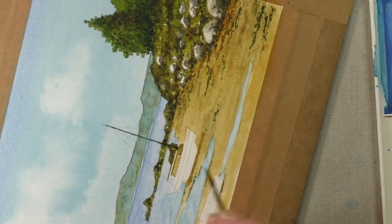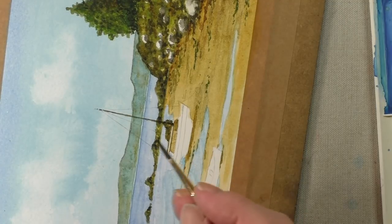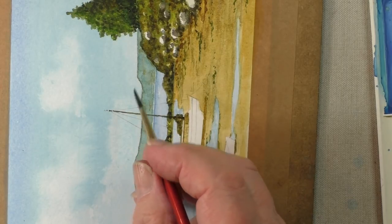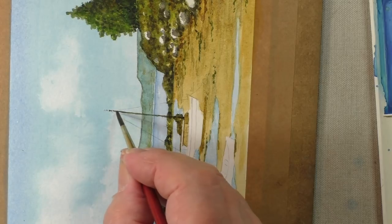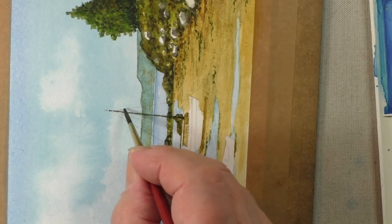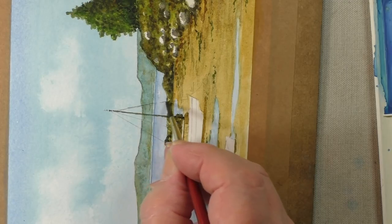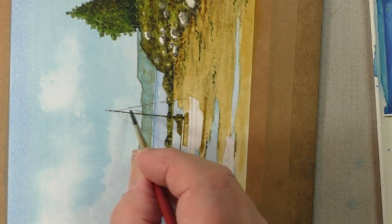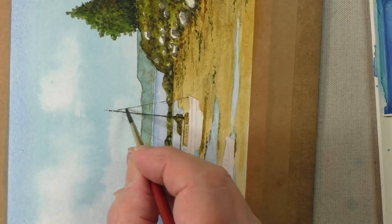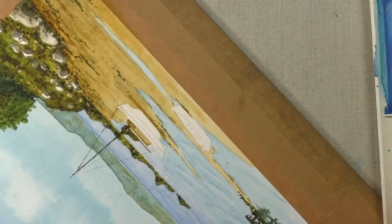But what I want to show you is how we do this too. Now you could use a pencil line there if you wanted to, but I really do like to use the brush. I'm just turning the brush round so that it actually is the thinnest I can get it. And it's just a whisper, less than that, but it's still got a register. Like that. Down the other side.